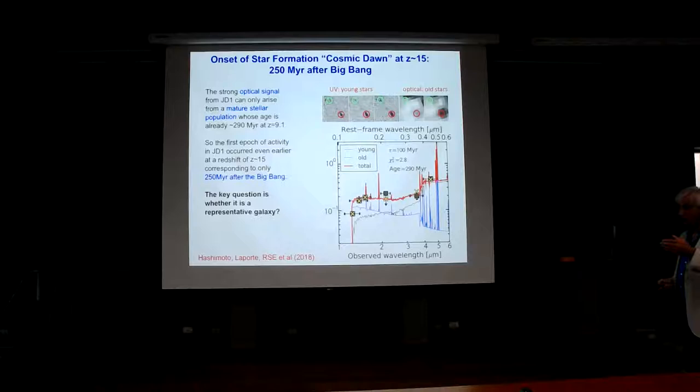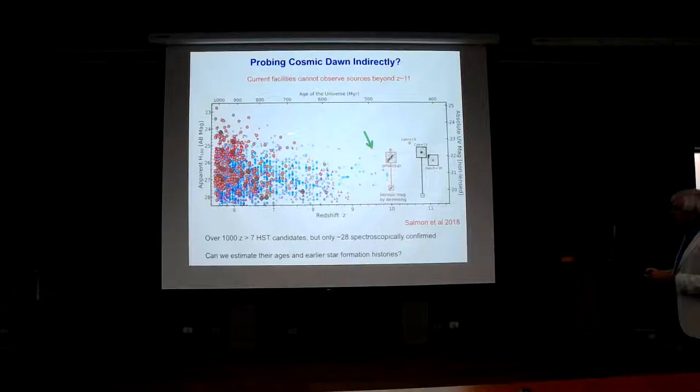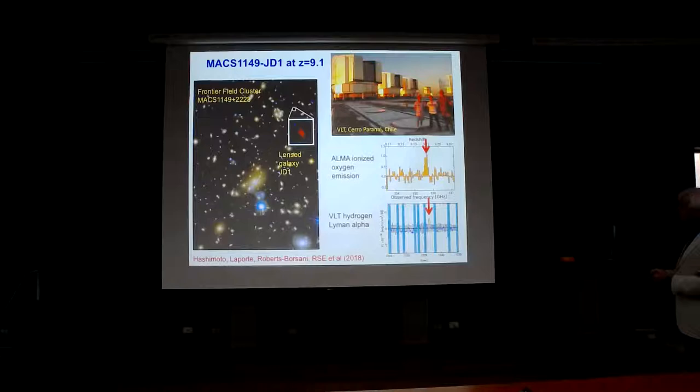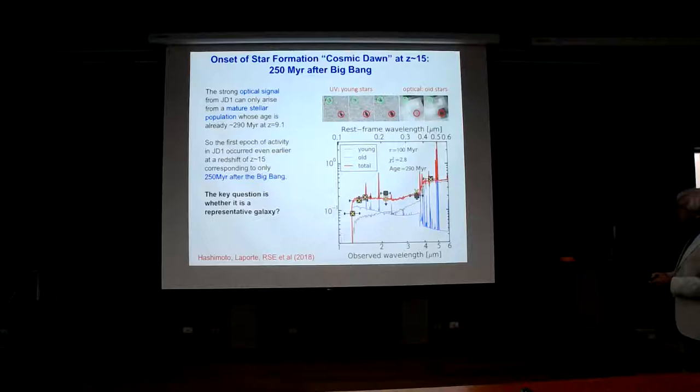And generally speaking, you can age date over a period of about 200-400 million years. After that, it becomes blurred in history. For instance, we can't look at the Milky Way today and say what it was like at redshift 10. That's extrapolating too far back. So the data here may be better, but you have to go further back to make interesting measurements. So there's a sweet spot. This redshift 9 seems to be as far as we can go, where we can get high quality data from Hubble and Spitzer and apply this technique. As I mentioned previously, we've done 4 of these objects now.